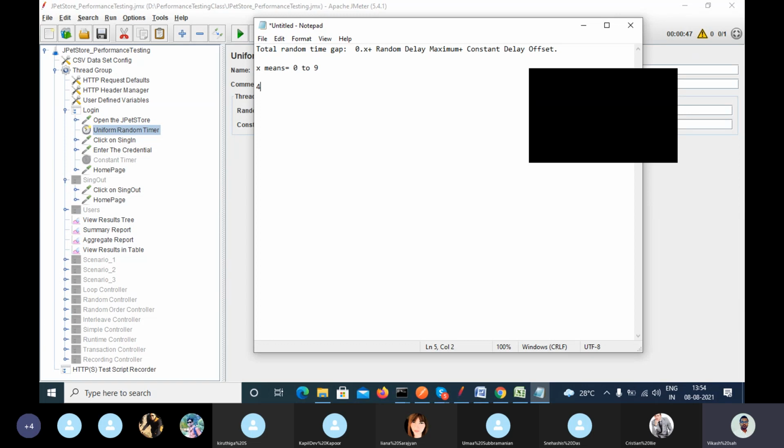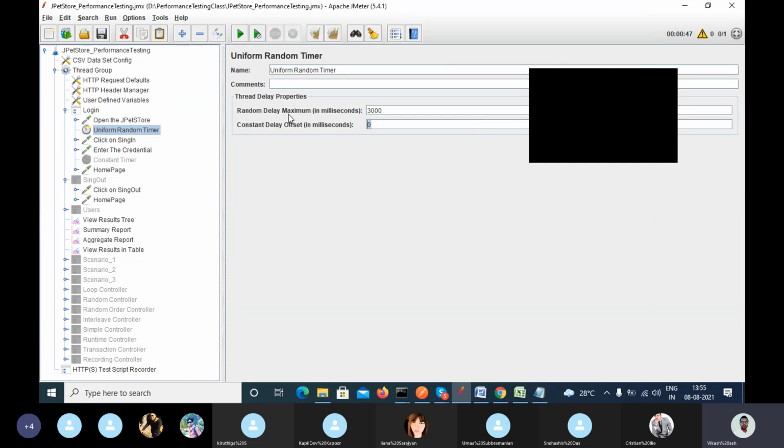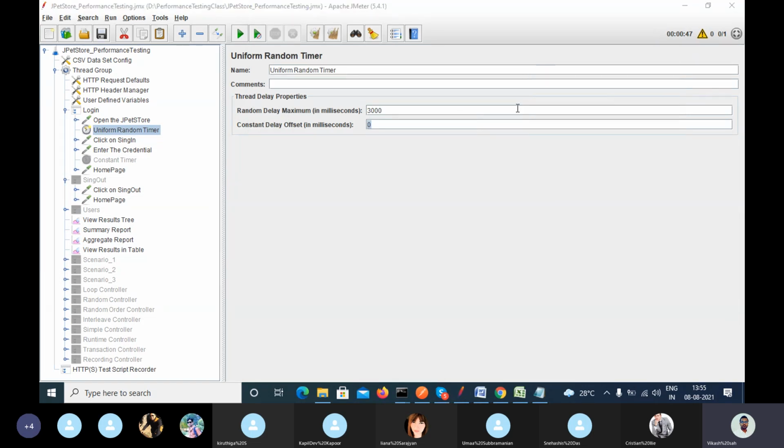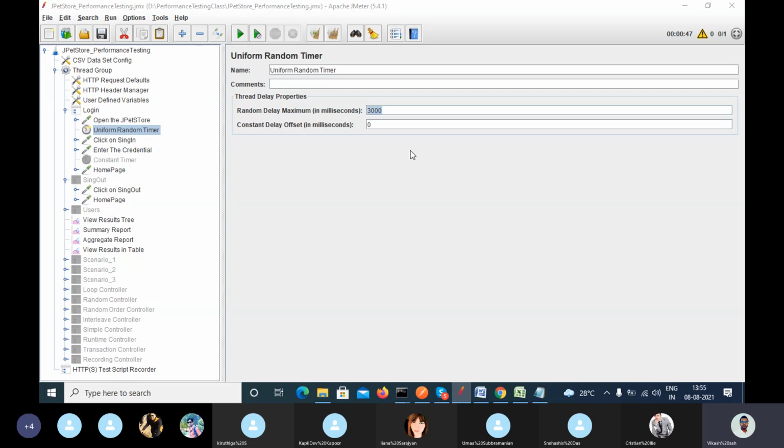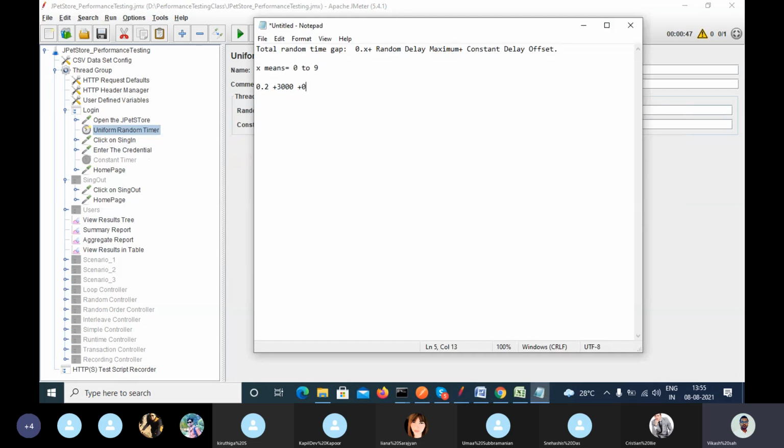So let's try to calculate. Let's suppose x is 2 this time. 0.2 plus I set the random delay maximum as 3000 millisecond, so I will add 3000 here, and plus the constant delay offset, so plus 0.